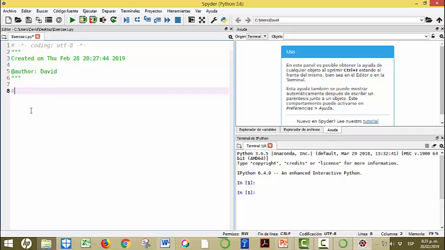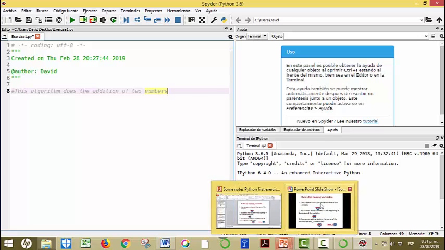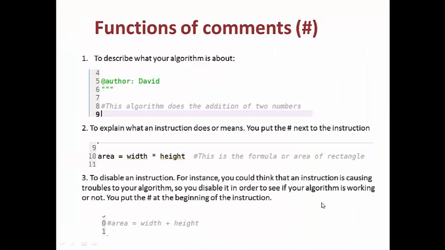We are going to write what the algorithm is about. So this algorithm does the addition of two numbers. Okay, so let's talk about comments.